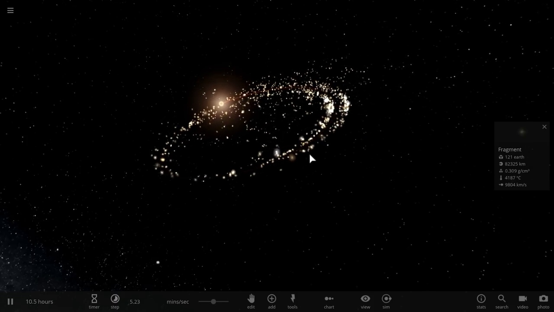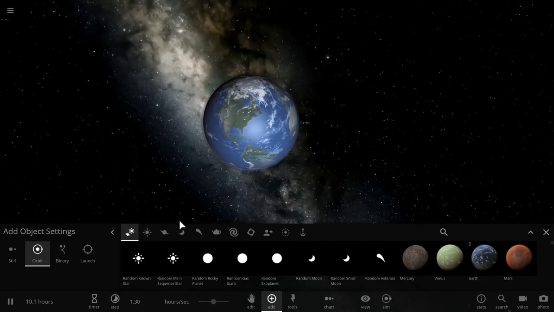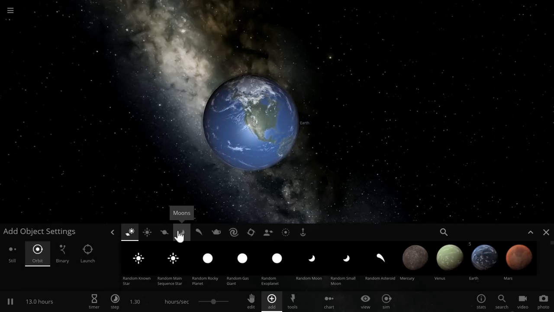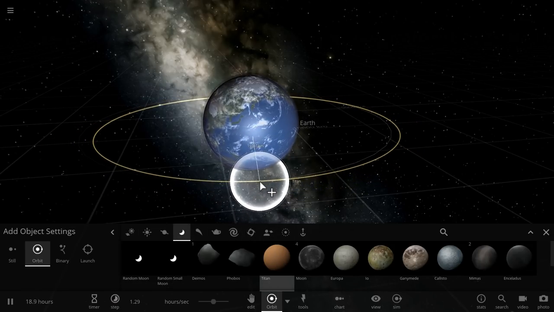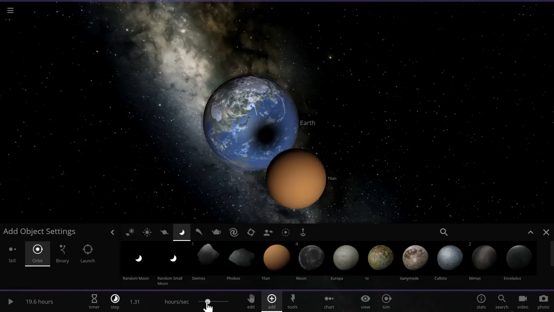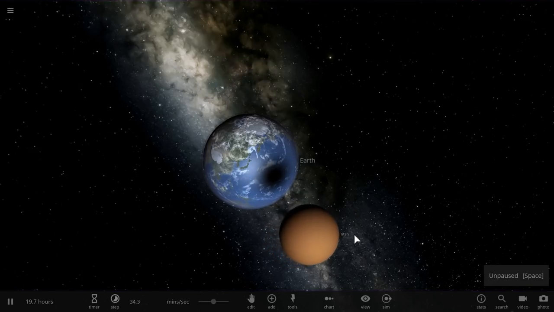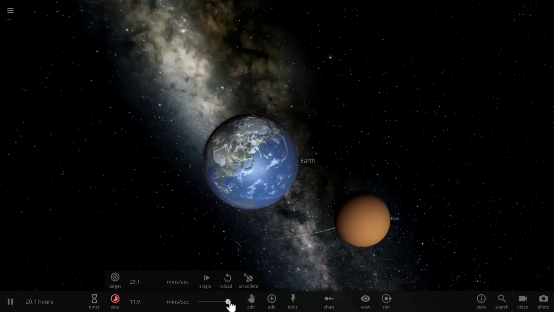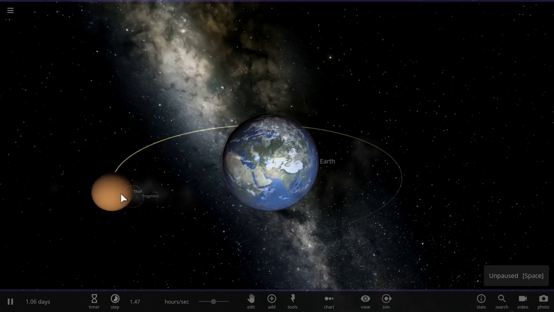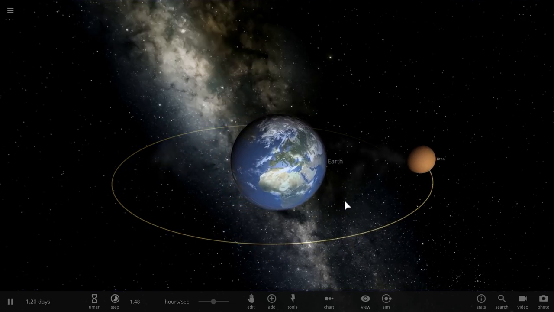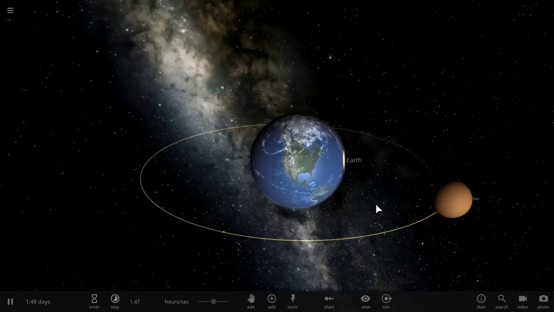And normally, a very strong body will produce a lot of tidal effects on a much smaller body. So, for example, here, if I were to take, let's say, Titan, and place it around Earth right here, because Titan's mass is a lot less and its gravity is a lot less than Earth, within maybe a few minutes, simply because of the tidal effects, you'll see how Titan starts basically falling apart. So this is tides, or I guess tidal effects, in action.